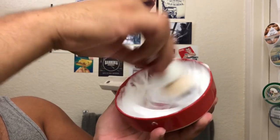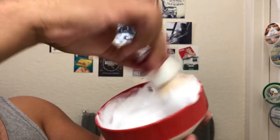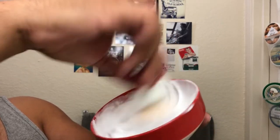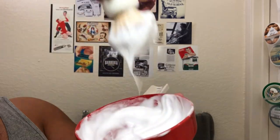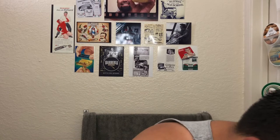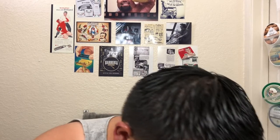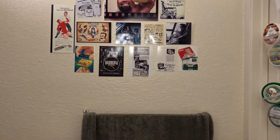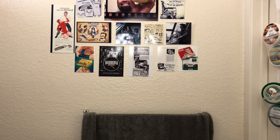The more you whip it, the more creamier it gets. You don't need to mash down on it at all. The key is whipping back and forth is how you get that creamy lather. See, there you guys go. All right, so I got that how I want it. There you guys go. Look at that sheen on that. All right, so I'm gonna go add the bloom water to the beard.